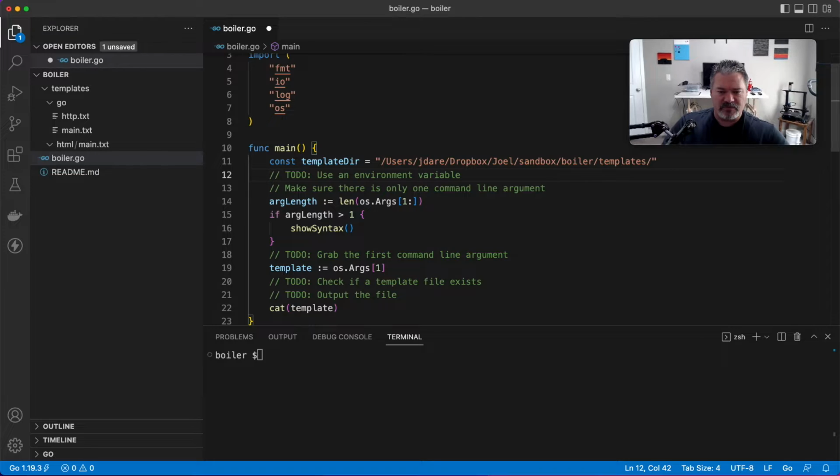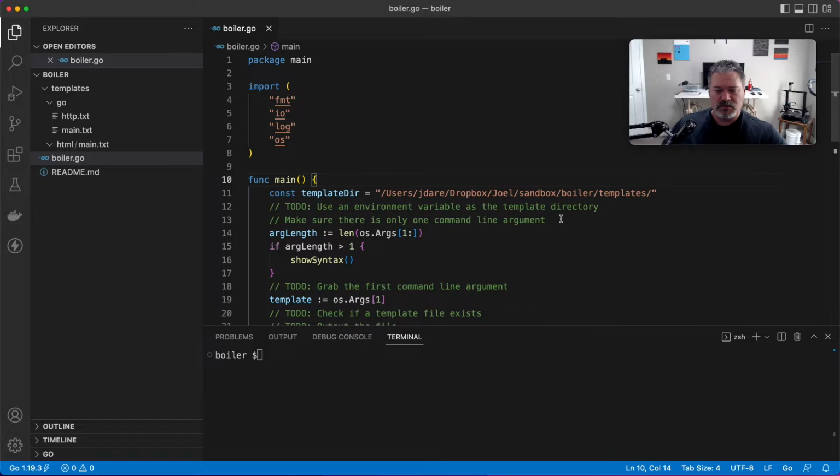So I use an environment variable as the template directory, and we'll probably default it somewhere. A good place to default it might be the home directory. The home directory would have differences on Mac and Windows and Linux. Mac and Linux should be about the same, but have to deal with that later. For now, I'm just hard coding my templates directory.